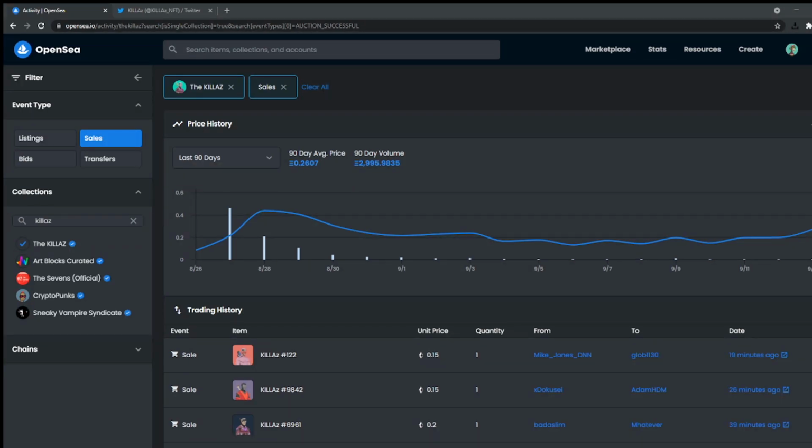So to break it down, super simple. Identify a hyped NFT project that has yet to release. Figure out if the engagement they have on their Twitter and Discord is organic. Make sure you carve out at least 2 to 5 hours of time at the start of the public release until you're ready to take profits.